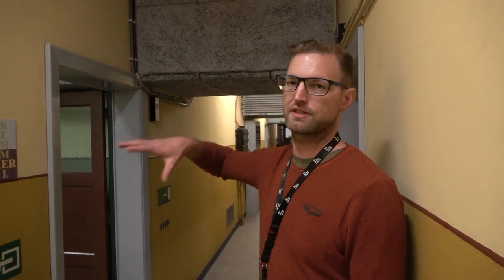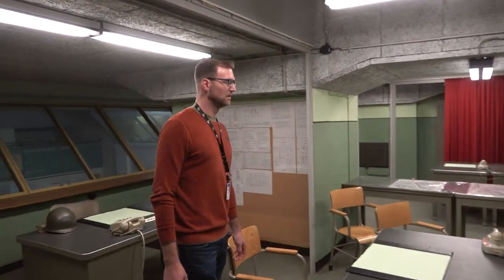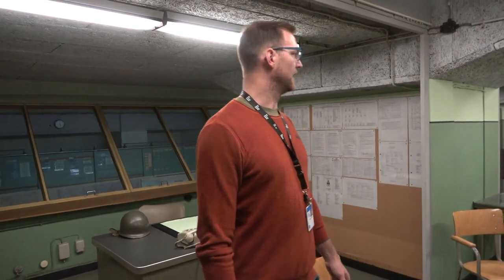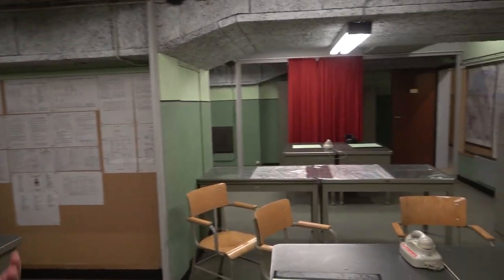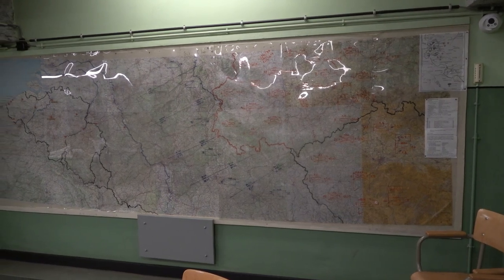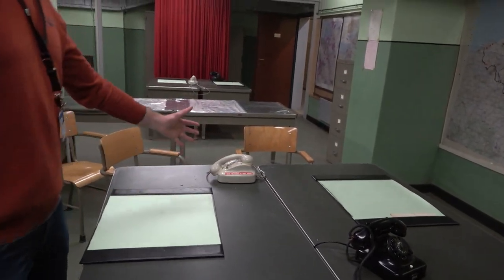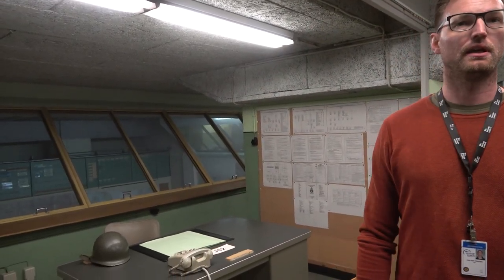The bunker might feel like a maze, but it's actually quite easy to navigate — it's all around the central operations room. This is one of the offices used by intelligence and operations. That's why there are curtains there — in case of more secret meetings or classified information, curtains could be closed so nobody could see certain maps or anything classified. All telephones have a sticker saying this phone is not secure, because not all lines were secure and not all information was meant to be transferred by telephone — which is really important to know in a command bunker.